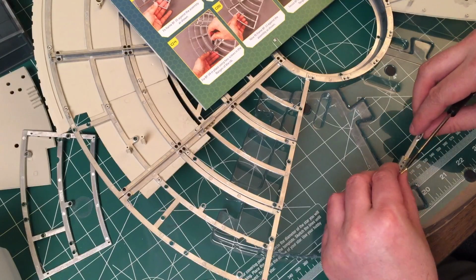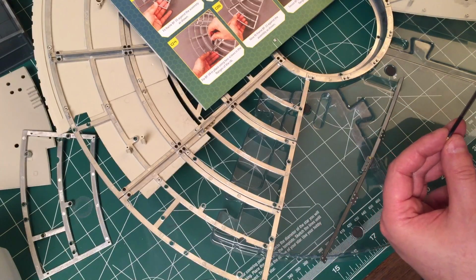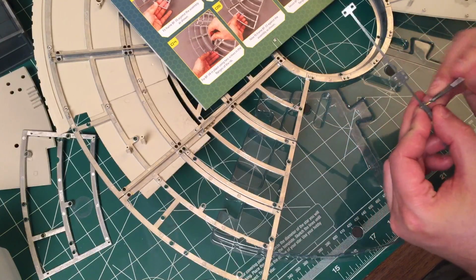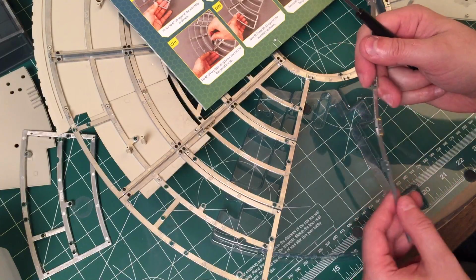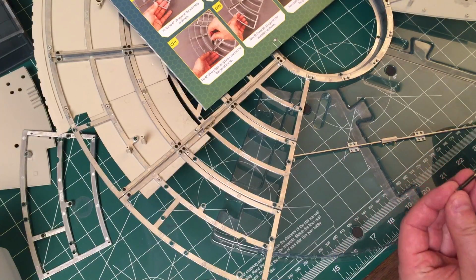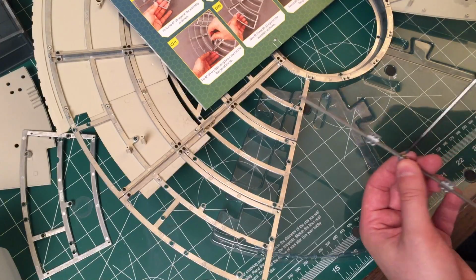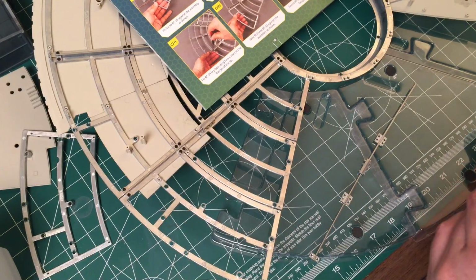And so I do the two outer ones first when I can thread the screwdriver correctly. Okay, did I get it? Okay, so, and again, you can see we've got a little bit of jiggle there. Okay, and then we just screw those in. One more to go here.